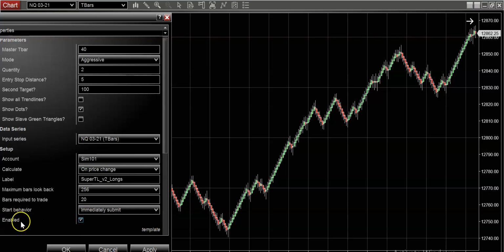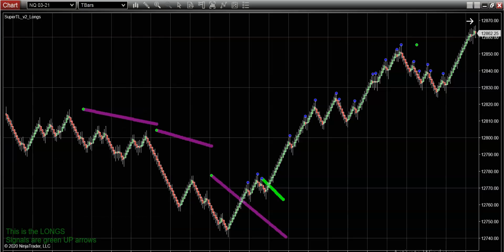Watch, I checked the box here that says enabled, which means we have now turned on this multi-time frame trend line strategy. And all I'm going to do now is hit the OK button, just like this, give it a few seconds, and boom! Did you see that? Did you see what just happened there? The strategy overlaid onto your chart several drawing objects. Now let's walk through what these drawing objects are. I guarantee you guys you will understand this in 5 seconds.